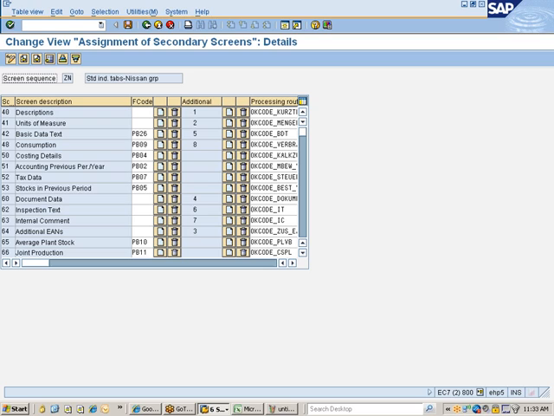Some of these you will need, and some you won't. You just go and delete the ones which you don't require. For example, giant production is there, which I don't need. I'll just go and simply delete it. When I go with delete, you see here, this function code will vanish from here.